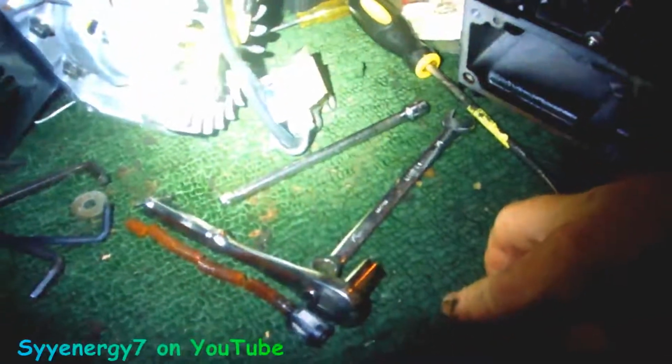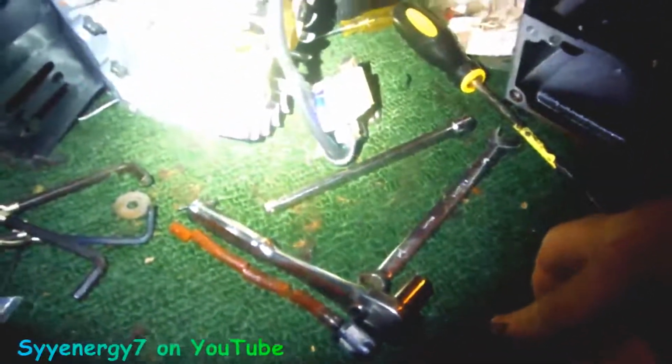I'm just kind of nitpicking this, so if anybody needs to see this stuff, you can see what it is. That's the nipple that goes to the oil line. The oil line, you can see, is roughly, what is this in inches? That's a 1/4 inch drive wrench right there. So I think it's 1, 2, 3, 4, maybe 4.5, about 4 3/4 inches. I think that's the length of the oil line.